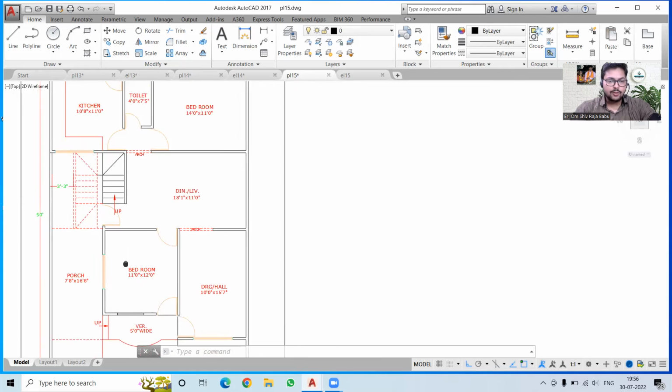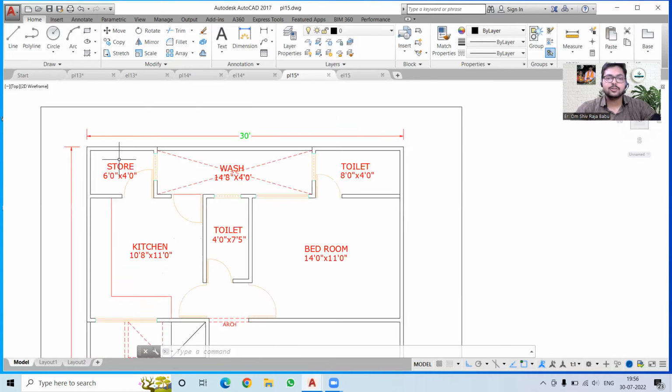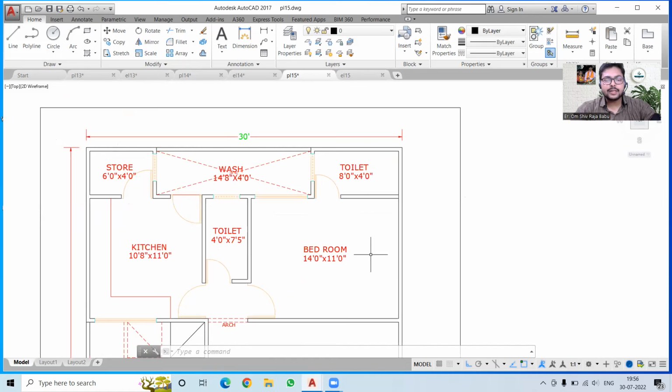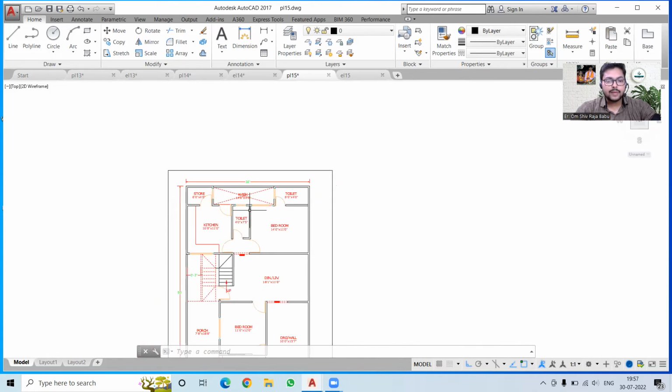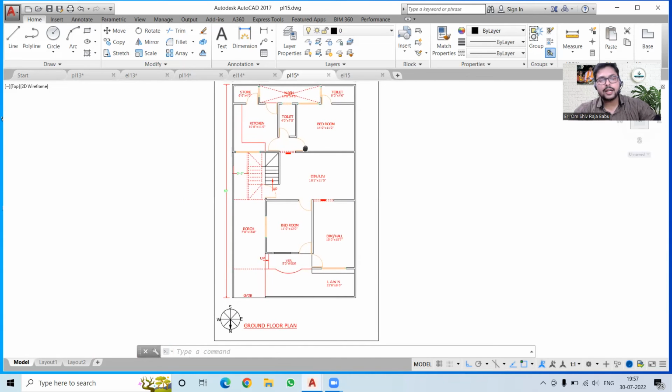Okay, now you can see we have this arc area. Then we have this common toilet over here. This is the kitchen. This is the next bedroom on the right. Then we have this storeroom also present over here, and this bedroom has an attached toilet. So you can say we have this master bedroom, and the person who is living in this bedroom can also use this toilet over here. Okay, so I guess again this is a sophisticated plan, and you can go with it.